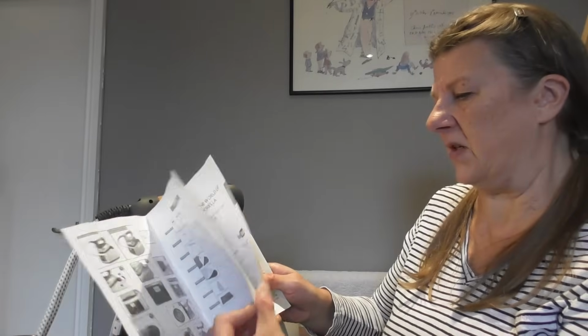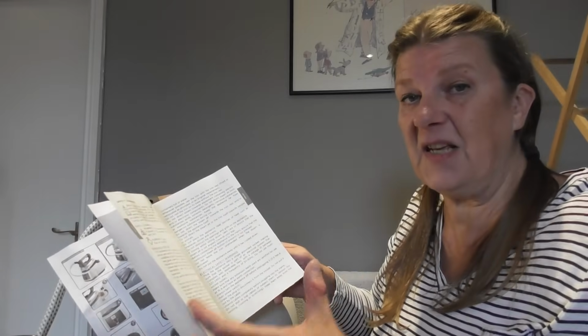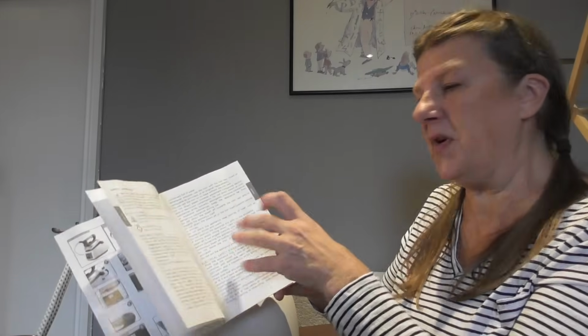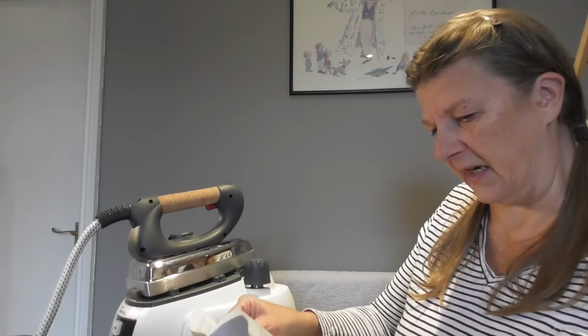But then, you go to the first page and you expect a picture of the iron with arrows pointing to it to explain the anatomy of your unit. There's none of that. And this is all warnings, warnings, warnings. And then you have to get right to the back. Hold on, and it's tiny. You get right to the back and you get into how to actually use it. So it's like, great, that's what I actually want to know.